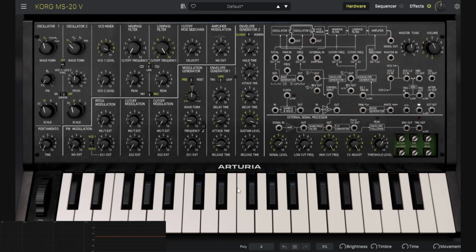Now, when you do this, you might get a message saying that this is a mono synth, and if you're going to make it a polysynth, it's going to consume a lot of resources, so maybe you should keep it mono. It's just a warning that this is going to consume a lot more. If you are cool with that, that's fine. But now you can do chords. Cool. So what's the trick with this?